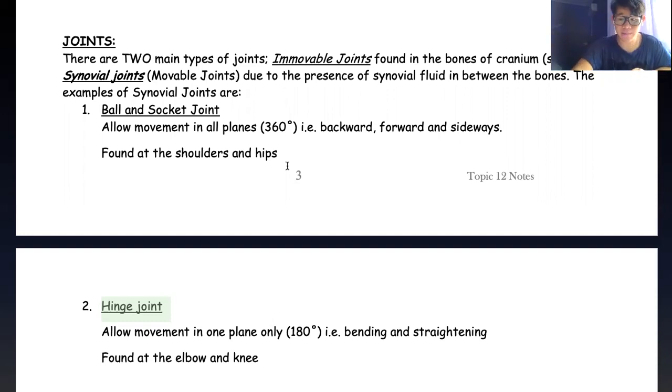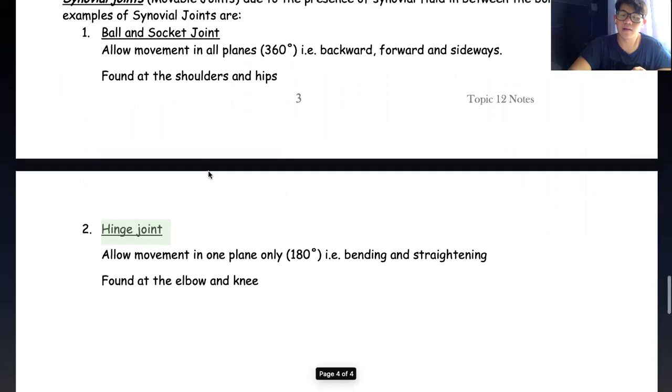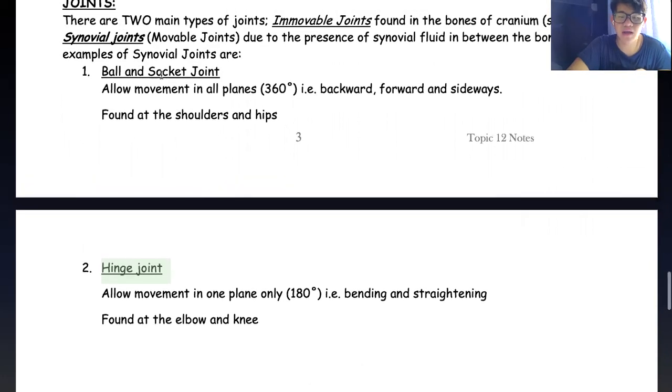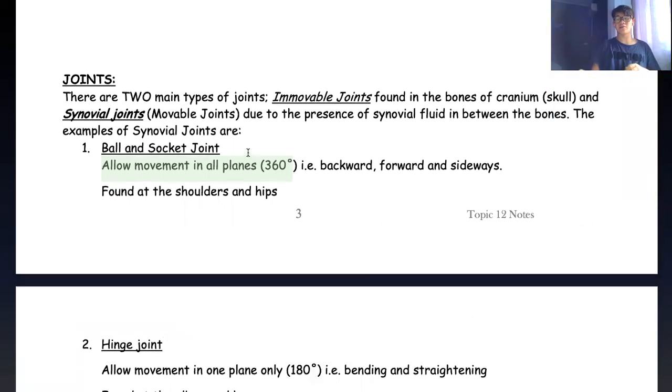Okay, so if you go back to here, okay, so I will have a look later. So firstly, we look at our ball and socket. What does it say? It allows movement in all planes in 360. So backward, forward, and sideways. They are found at shoulders and hips. So as you can see, ia boleh cemani ke belakang, ke depan, ataupun ke sini. Right? So these are ball and socket. Arah mana? Arah shoulder sama arah kami punya pinggang kami.